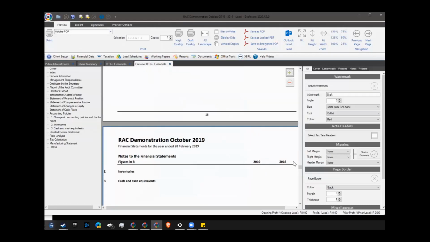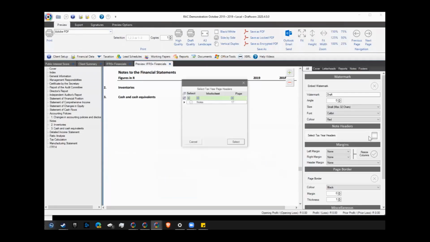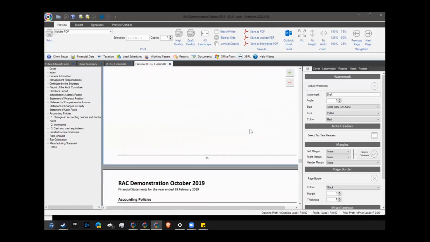If you have tax headers that are on a note and you're as pedantic as I am, and I'll go, well, there actually isn't anything for that header on this page, it's just text, you can remove it with select tax year headers. You can disable these on select pages. For all your notes, if it's just text, you can just switch it off. It just makes my OCD happy.